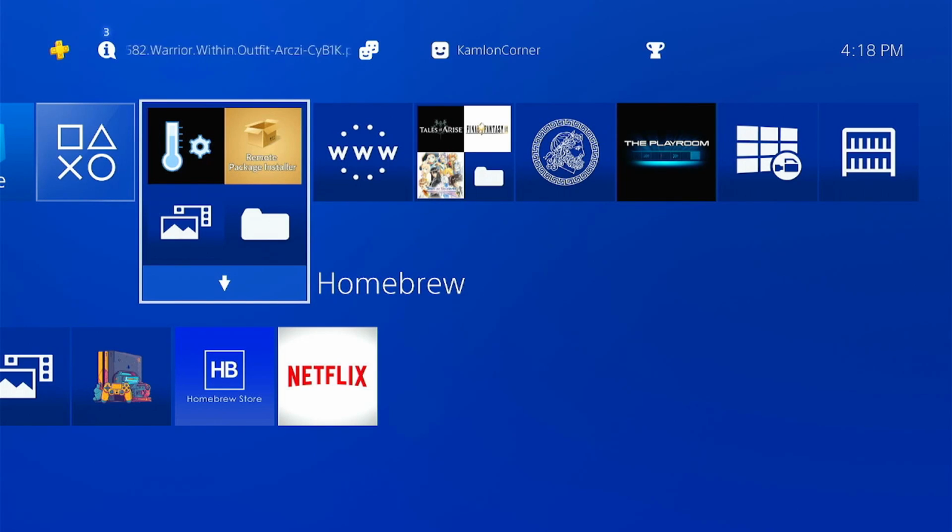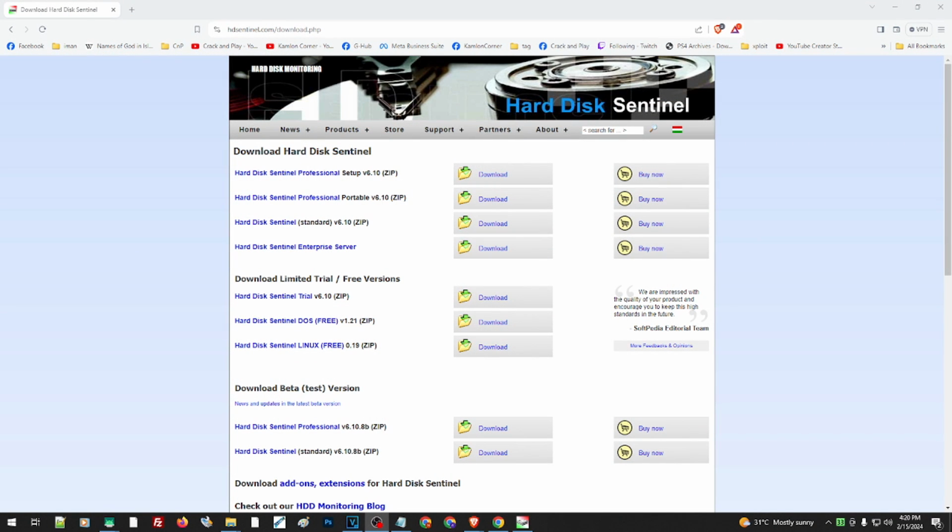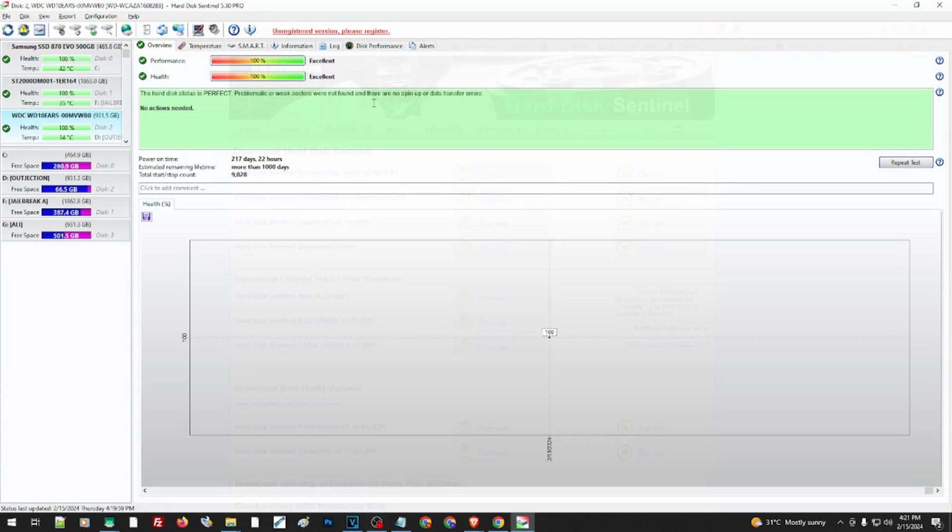For this, we can actually use any working hard drive, but it is advisable for the hard drive to be in perfect condition. If you want to check the hard drive, we can use an application called Hard Disk Sentinel. I will just leave a link in our description on where to download this application. So just open the link and click on this part to download it. After downloading, just install and run your application.